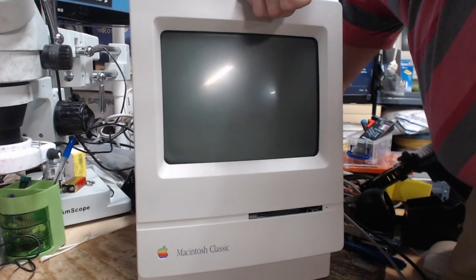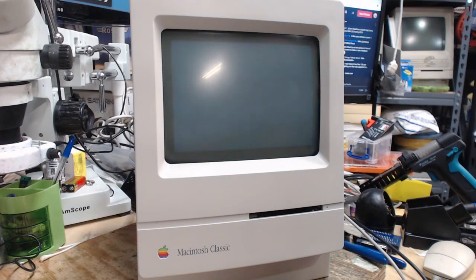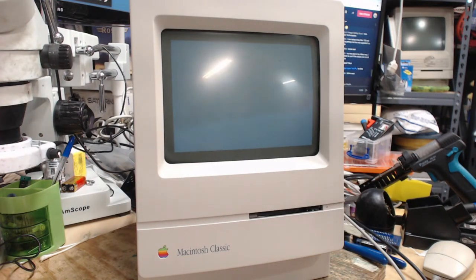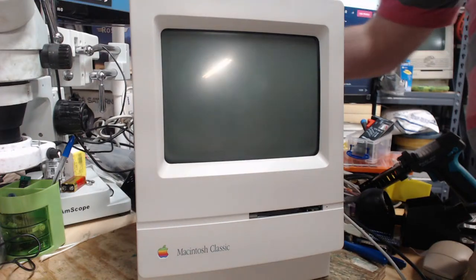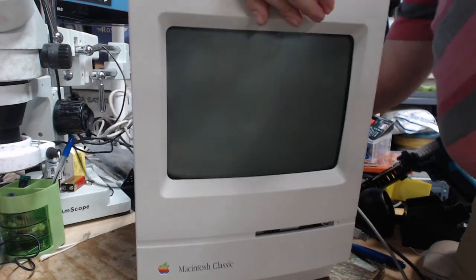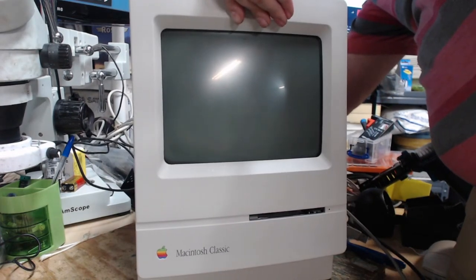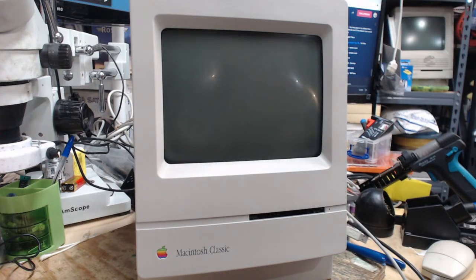All right. 3, 2, 1. Got a chime. That's a good sign. You got a nice screen. Oh, is it still doing that Boeing thing? I hope not. Well, of course we have to restart the darn thing. Or plug in a SCSI. I'm gonna plug in the blue SCSI I have, because that boot ROM thing sometimes has a mind of its own, and it could decide just not to work for no reason.